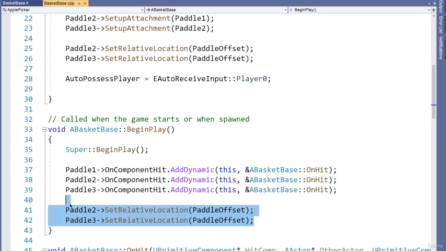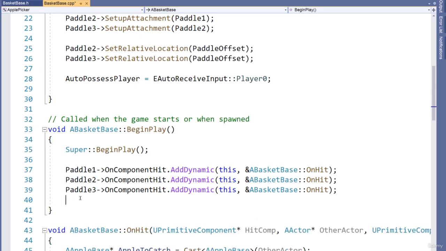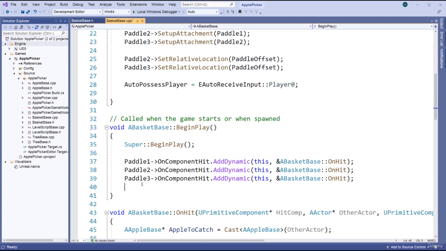I will actually undo those changes, so I will remove the set relative location statements from the begin play function, and I will save all. What we've done here basically works. It is fine for testing purposes, since once we have the offset that we like, we can go back and hardcode that on the C++ side of things if we want to keep those changes. To end this lecture off, however, I will leave you with an exercise where we will end up with a more useful setup for iteration.